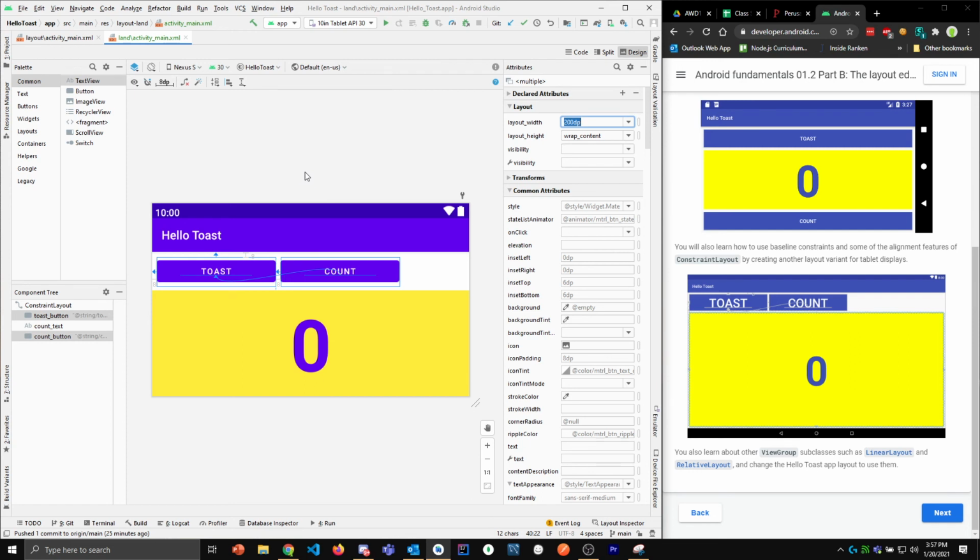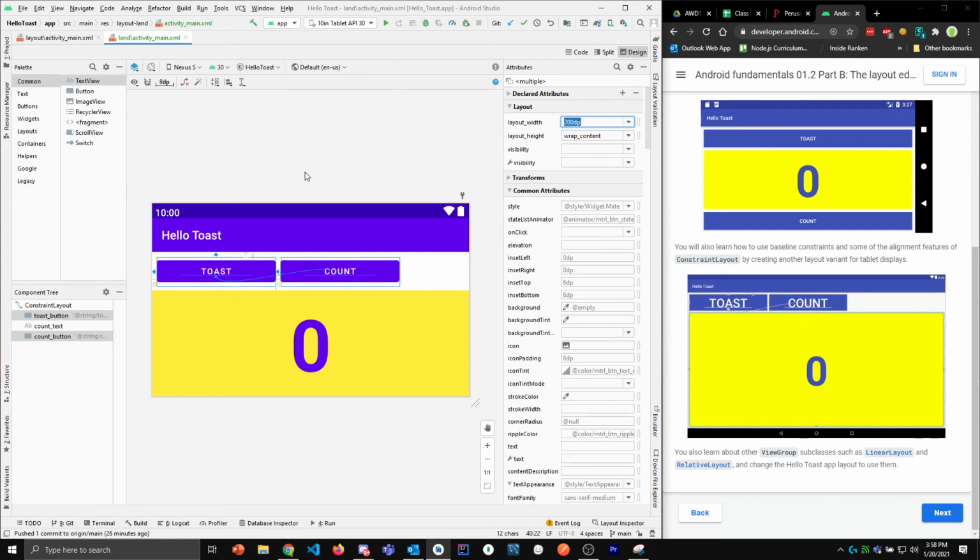Now, most of the time, you usually want your buttons to be wrap content. That's 90% of the time, just make them wrap content, and that will be the right answer in both dimensions. But sometimes you do want to play around with them and maybe make them a little bit wider. So what I'd like to do potentially is one of two things. I'd like to maybe center both of those buttons, or I might want to expand both of those buttons to 50%. And that's one of the things you'd ask about, Paul, right? You'd asked about expanding it out.